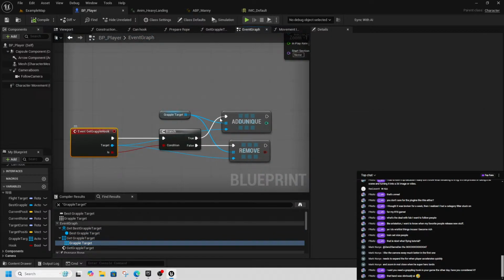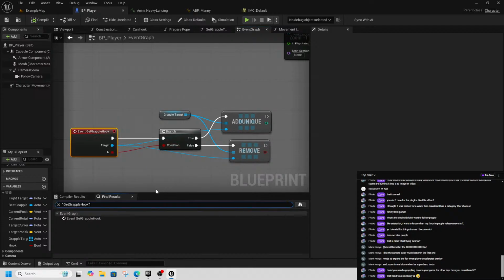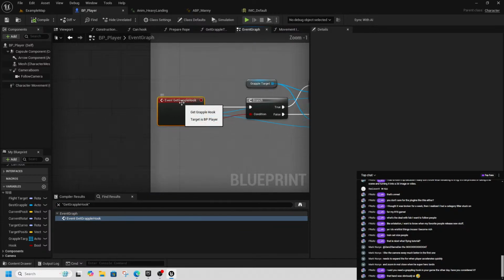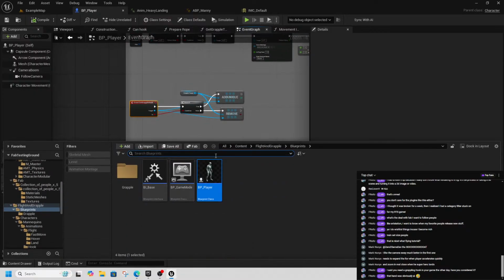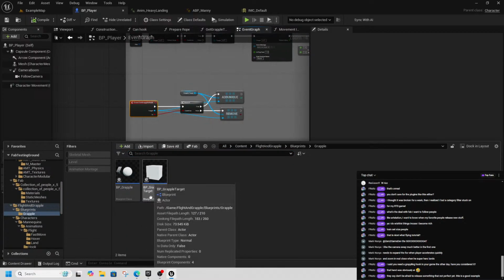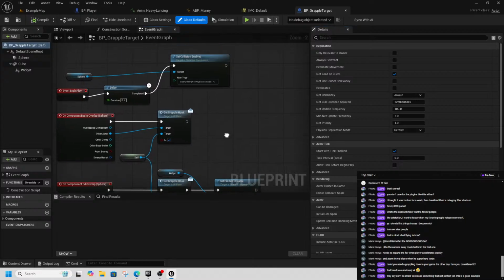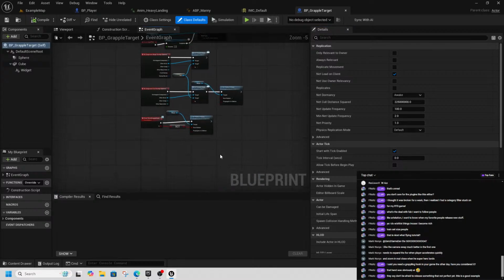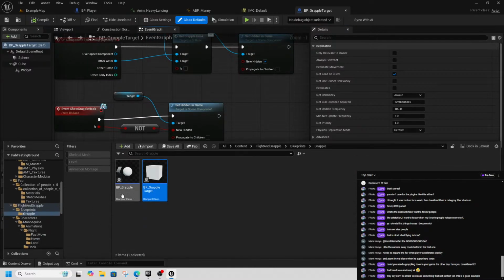Event get grapple hook is. So where's that being called? From somewhere else. Does that mean there's a cast inside these grapple points? Because that's going to upset me. Grapple target. No? No cast. That's good.